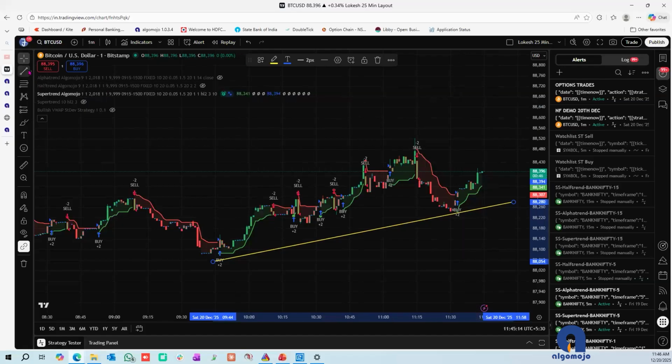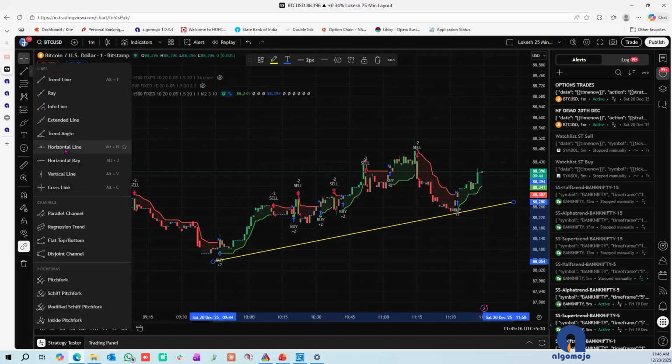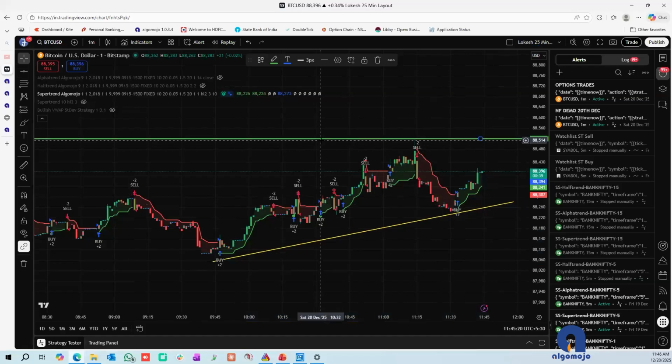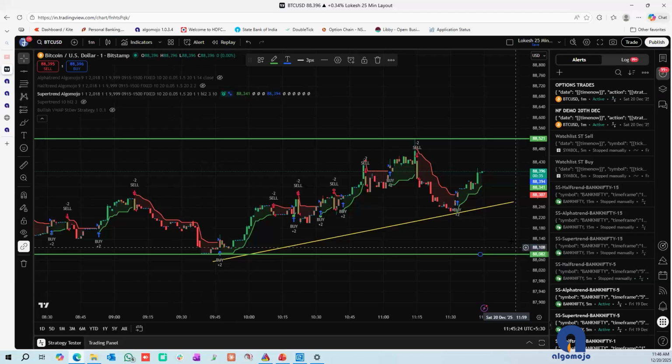Suppose you have drawn a resistance and a support line, for example. Say you call this a resistance, and you draw one more line which is a support, here. When the price drops below this support level and starts coming up, saying that okay, it has taken support here, I want to take a long entry.